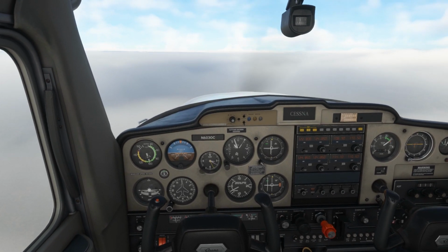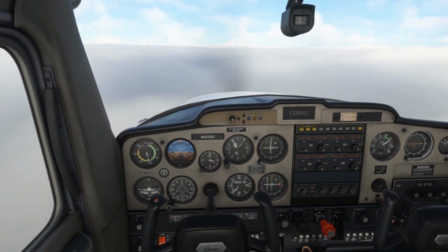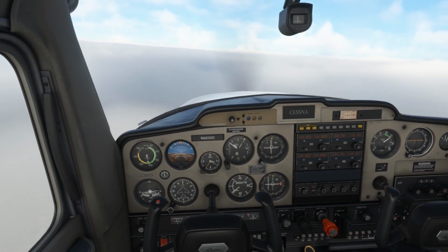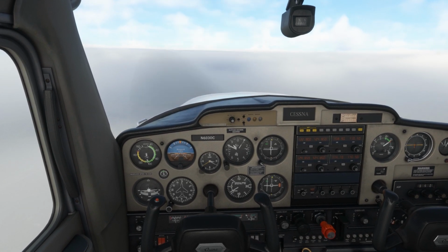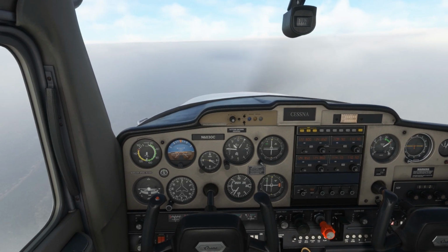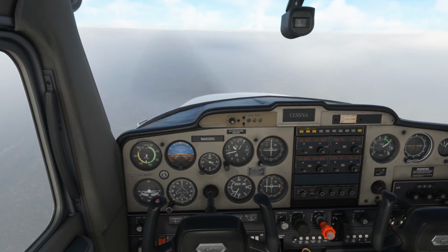We would never be doing this flight in real life, and the best way to do it is in the sim. A lot of people will jump in the Airbus or the 737 and just stay in it, but I really prefer the challenge of this. A lot of people see this as kind of crazy, to be attempting the ILS in pretty much zero visibility, but that's the challenge. But the hard part here is, this is actually really simple.